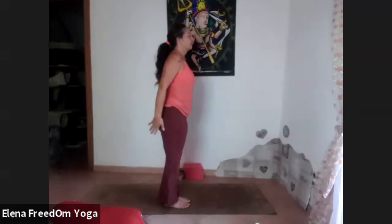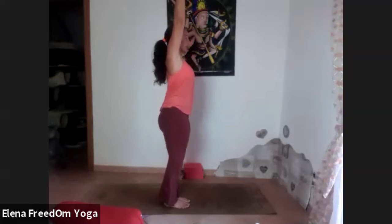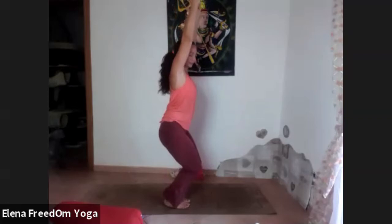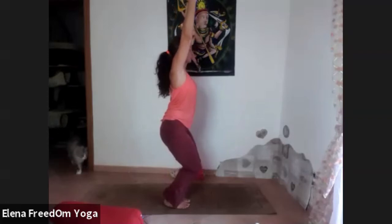Inhale deeply. With your exhalation, lift both arms to the sky. Put it back into the shoulder socket. Tuck the tailbone under. Bend your knees. Keep the arms completely straight and open the arms at 45 degrees. Pull the thumb back to open your chest. Keep your legs bent.